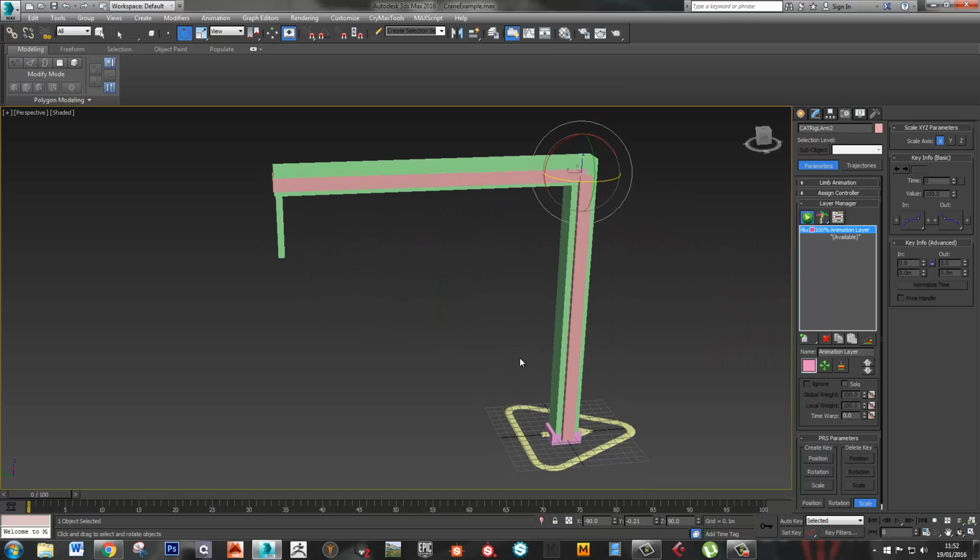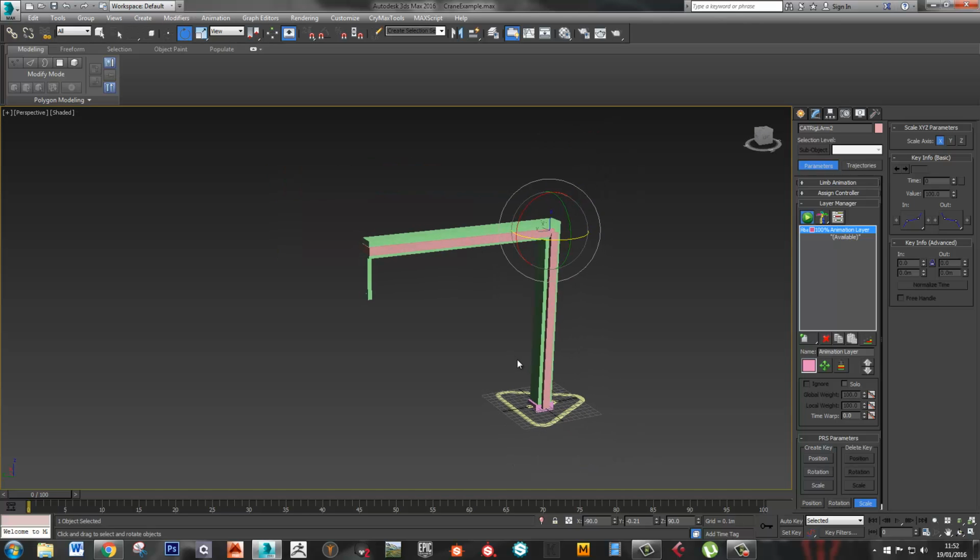Okay, so what I want to do is I want to create 3 animations. In fact, maybe 4 animations. So I want 1 animation to pick an object up. I want another animation to rotate to a new place, and I want another animation to put it down, and then maybe one more animation to rotate back to the beginning.